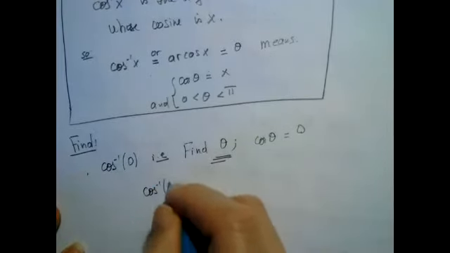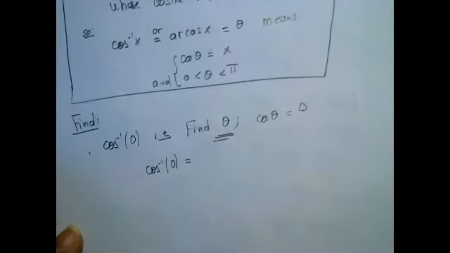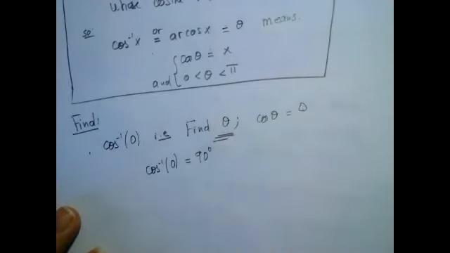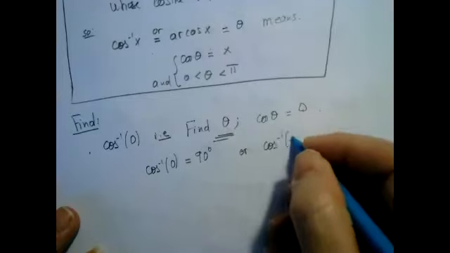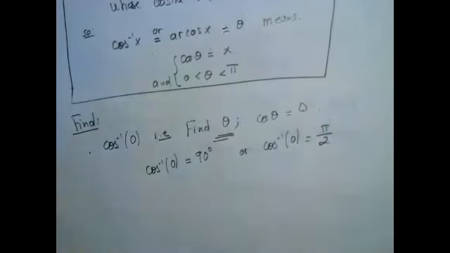So now back to you. What's the cosine inverse of 0? Okay, Rebecca is telling me 90. Is she right? That's in degrees. If I'm asking you the question in radian, it is pi over 2. So I'm going to answer every question in both degree and radian, so you start being confident.